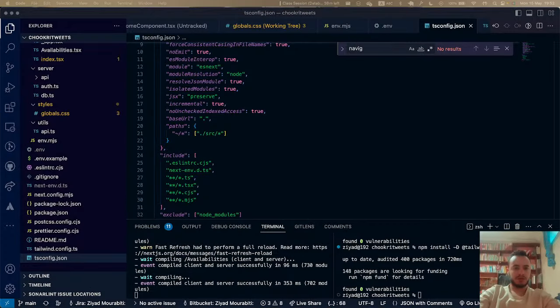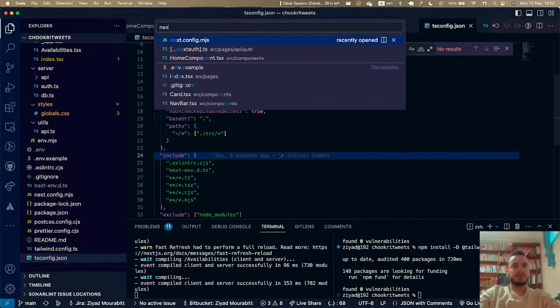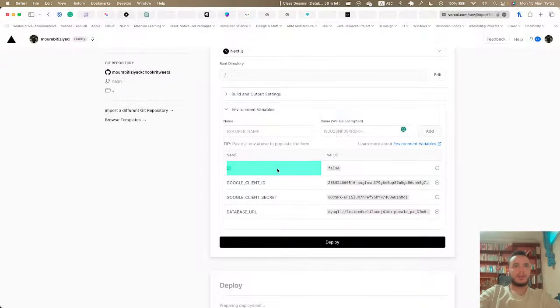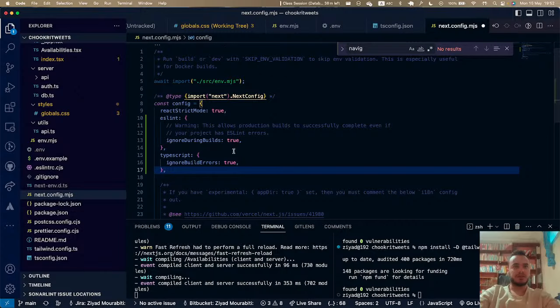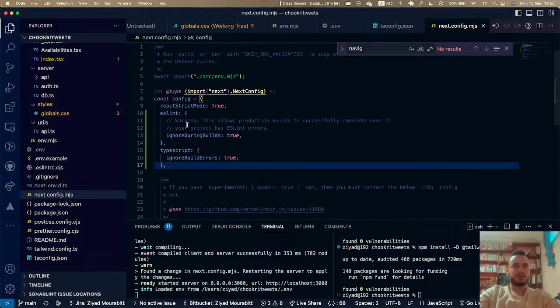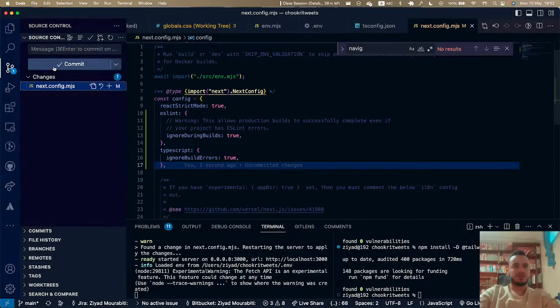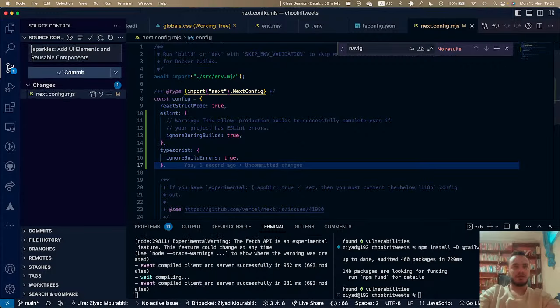So I think it's next config. Is it next config? Yes, it is next config. Because I'm not that interested in fixing linting and TypeScript issues, so I'm just gonna add this ignore thing here.